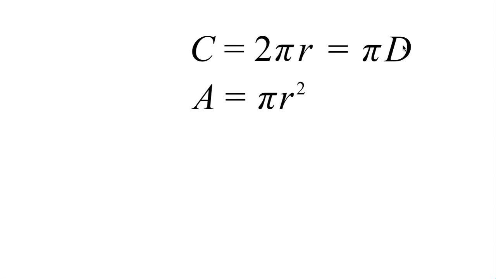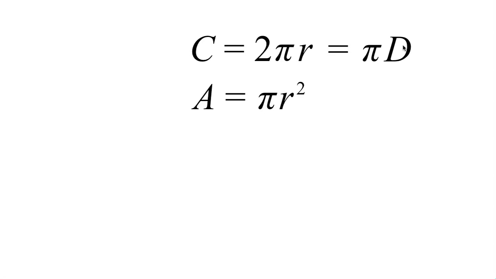In other words, if I take a circle and double the diameter, I'll double the circumference. That makes perfect sense. I mean, think about a square. If I take a square and double the side, that doubles the perimeter. If I take an equilateral triangle and I double the side, that doubles the perimeter. Right? So the ratio is always the same. People have known that for a long time.